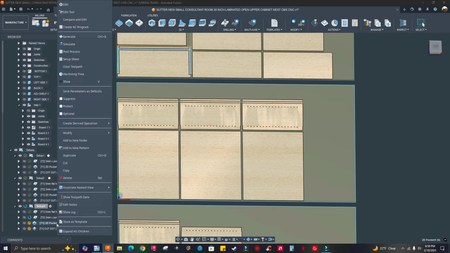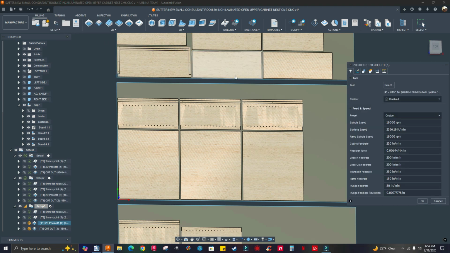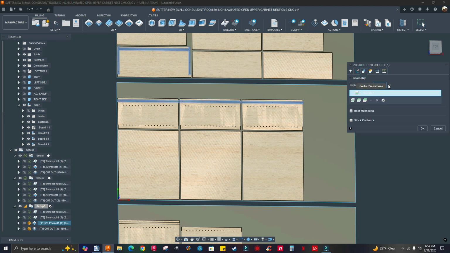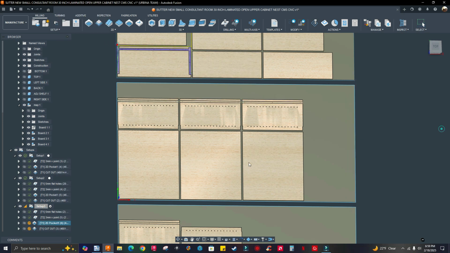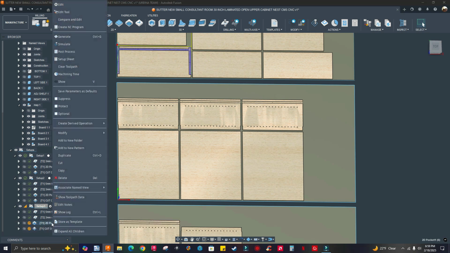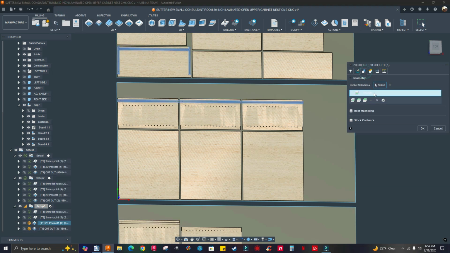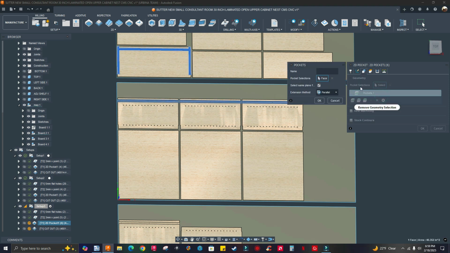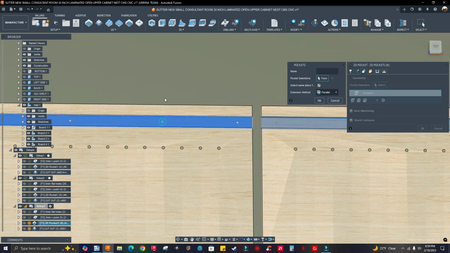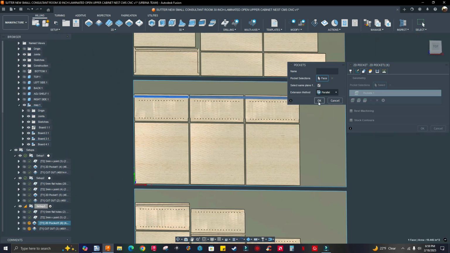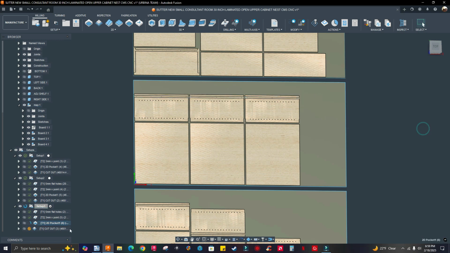Next drilling operation, right click, edit, go to geometry, click on this X, right next to face, zoom in, select the whole face, zoom out, make sure everything else is selected, click OK. Right click on 2D pocket, edit, geometry, click on this X, oops, no, cancel. Right click on 2D pocket, edit, geometry, don't click on this X, right click on pockets 1, edit, click on this X right next to face, select the new face, zoom out, click OK, click OK.